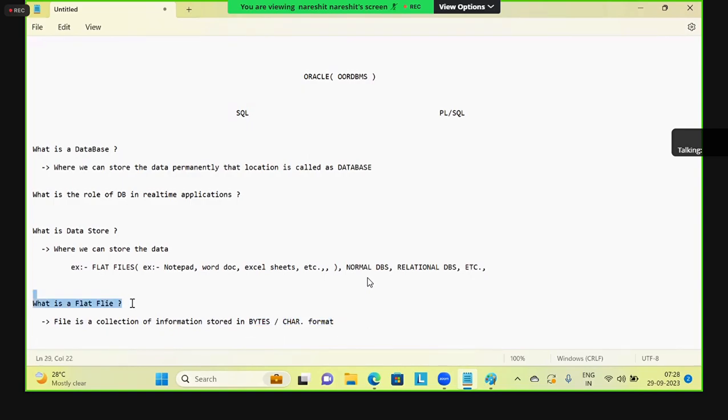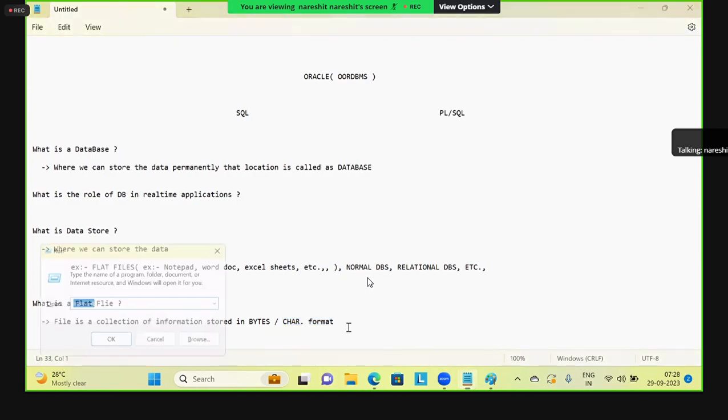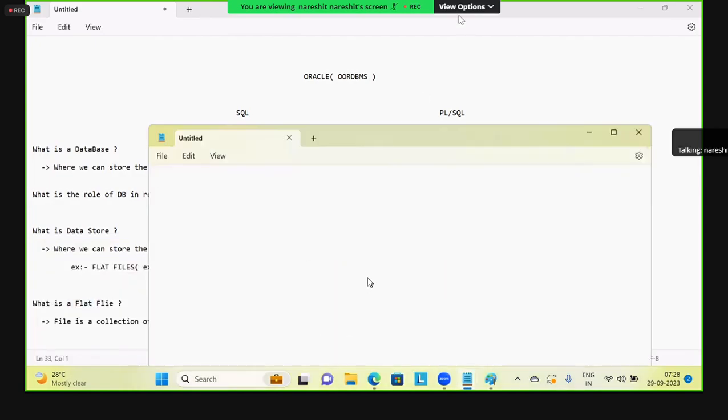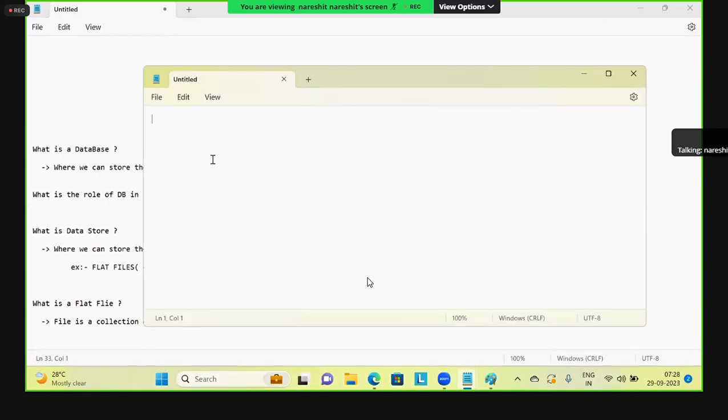Now, how does data get stored in character format in files? One simple example, guys. Suppose I open a notepad. Notepad is one such file, right? In this file, I just entered 10 by 0.